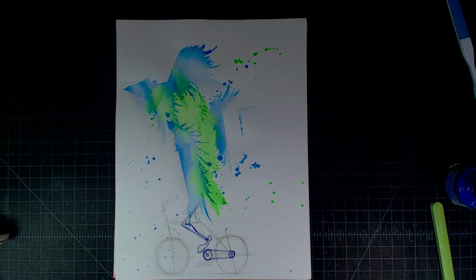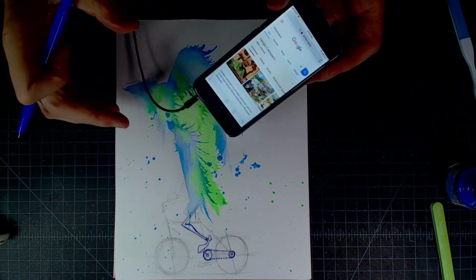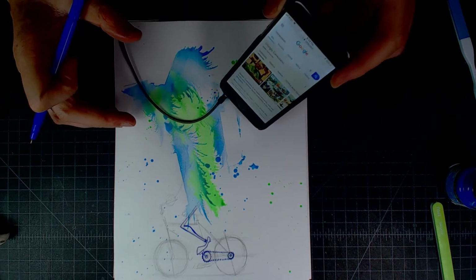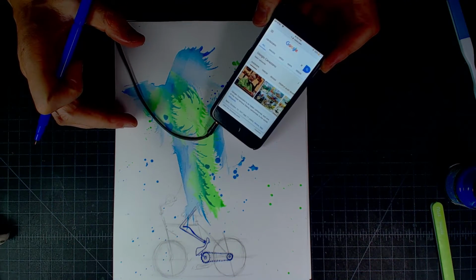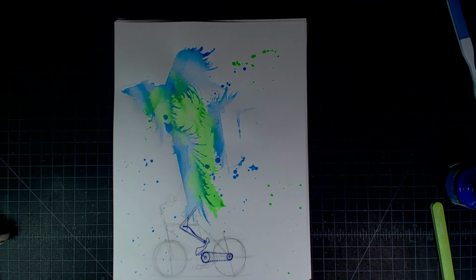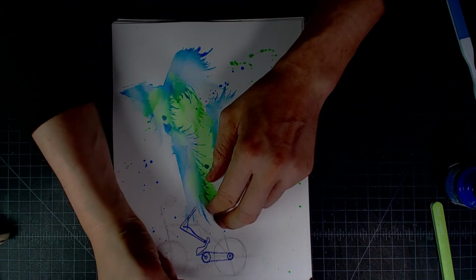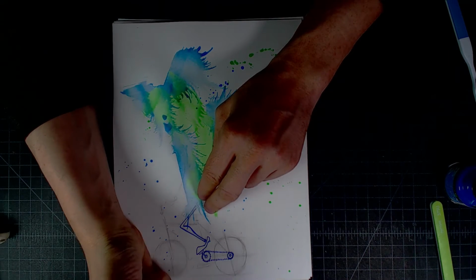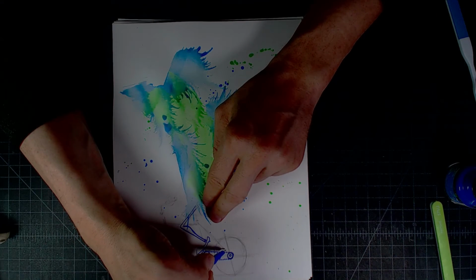Let's see. It is Cavazzano, because it has two Z's. Giorgio. It is Giorgio Cavazzano. Look him up. Amazing. Amazing. Artist. You know, I try to give you a little something beyond just monsters.